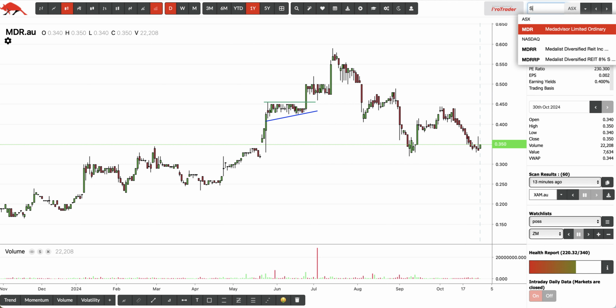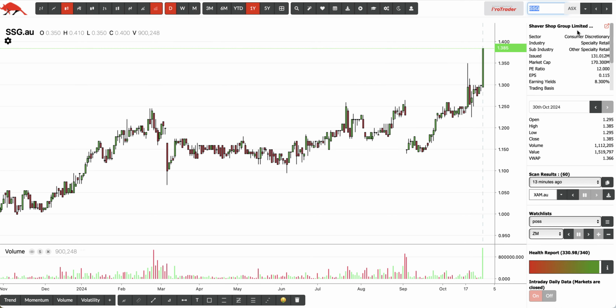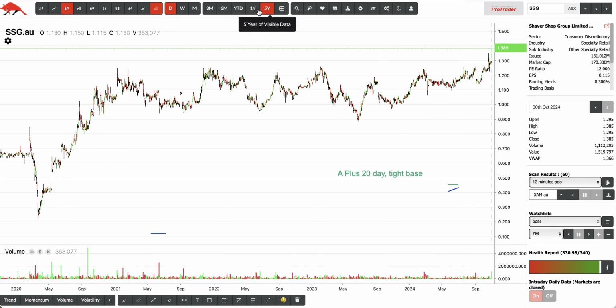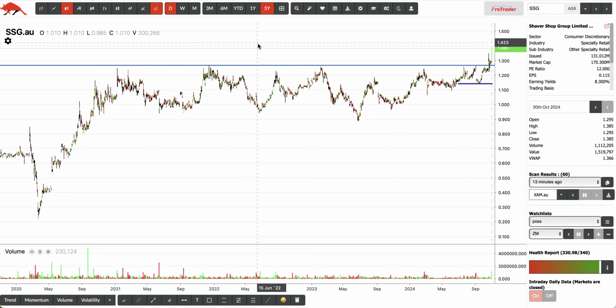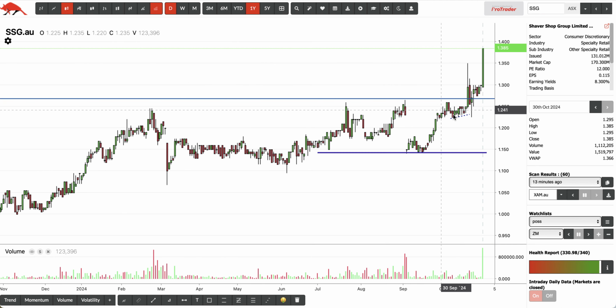But SSG, it's the opposite. MDR is a tight base in an uptrend. SSG isn't in an uptrend yet. This is breaking out of a mammoth base, and an uptrend's hopefully about to start. So these tend to whip you around a lot and chop you out to get rid of weak hands. There would have been a lot of suckers selling on this day with this huge wick, and bang, smart money was getting it.